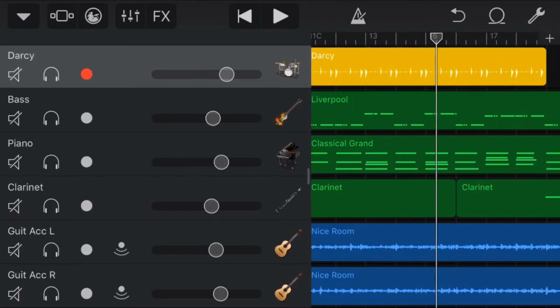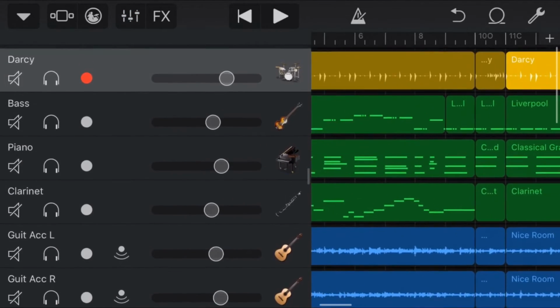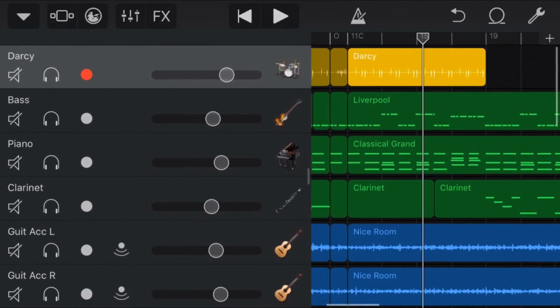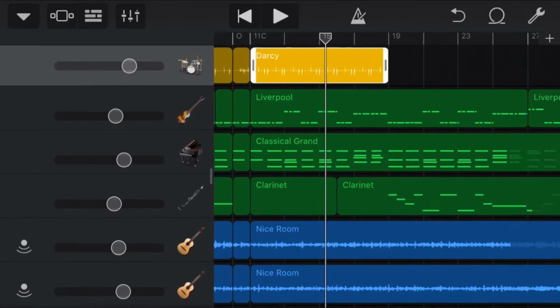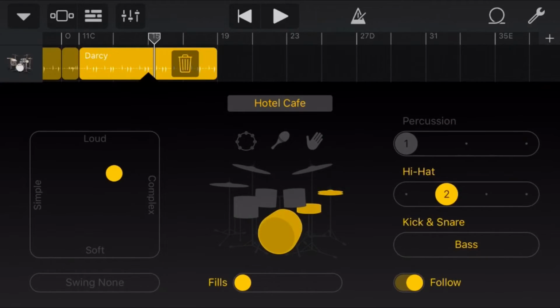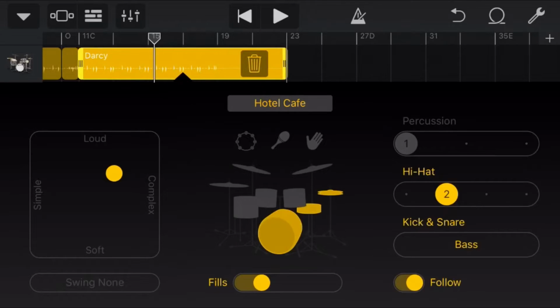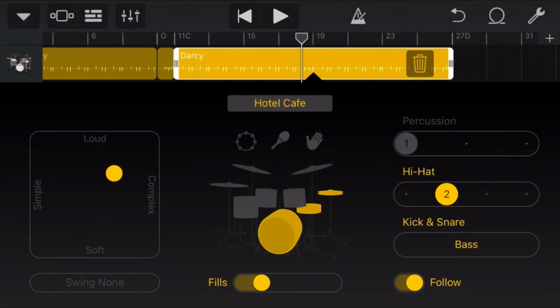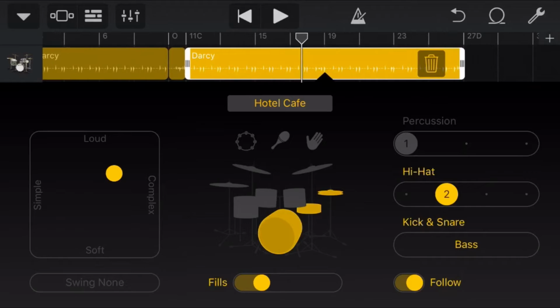Yeah, I really like that. I like the double kick drum, bass drum sound that we have going into that. And what we'll do, we'll need to actually up the number of fills on this just so that it gives us a little bit of a fill, because we've got a very basic sound there. We'll up that, and what we can do is actually double the length of this one, because this goes for 16 bars before we go into our pre-chorus section. So let's just play from the middle section, see what sort of fill it gives us here in the middle, and see if it all sounds nice with this track.